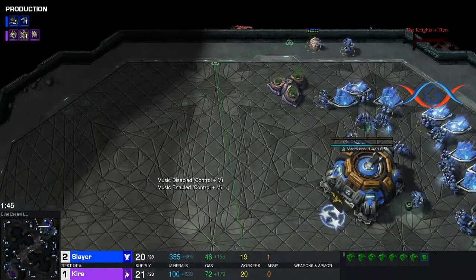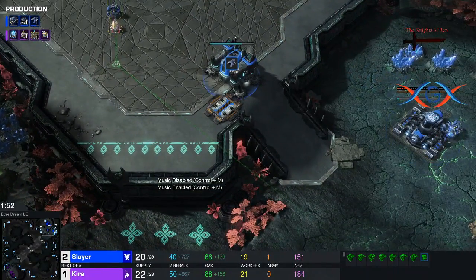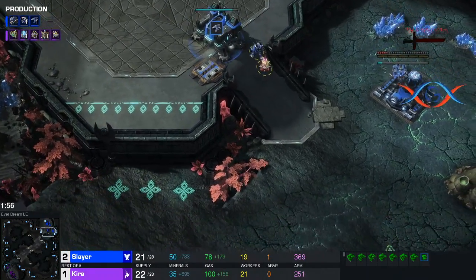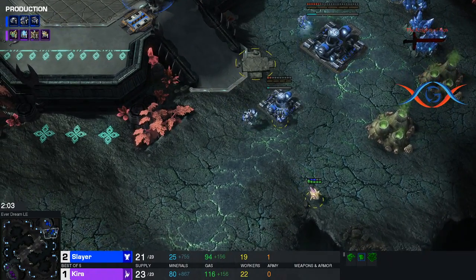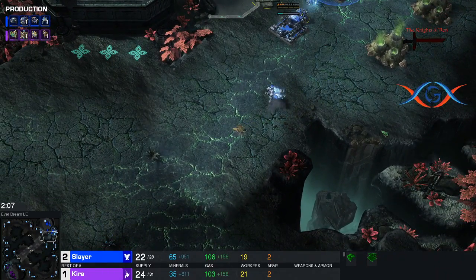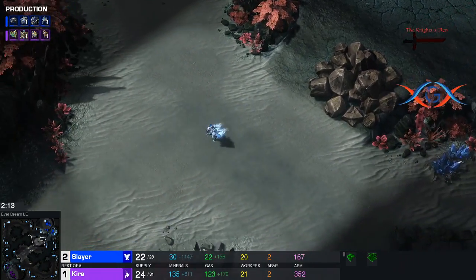So let's see how well Costa Rica is prepared against our cheesy Toss. Kira opening standard. Now, Slayer has already proven himself once in this matchup versus Kugel. Kugel is not a player to take lightly at this level of play in the Protoss versus Terran side of things.